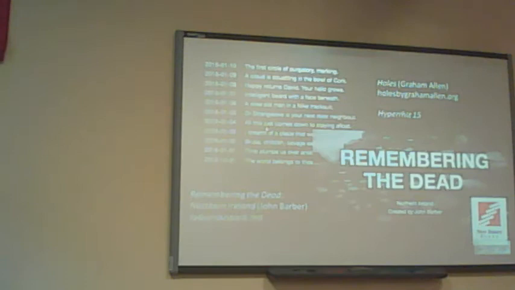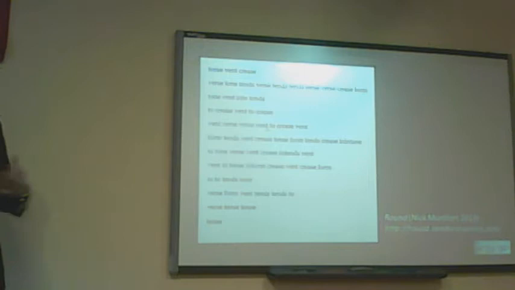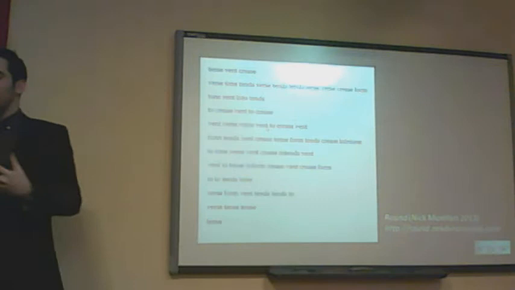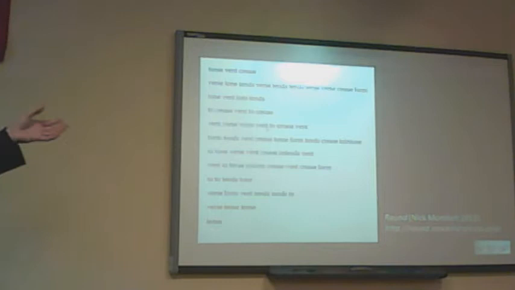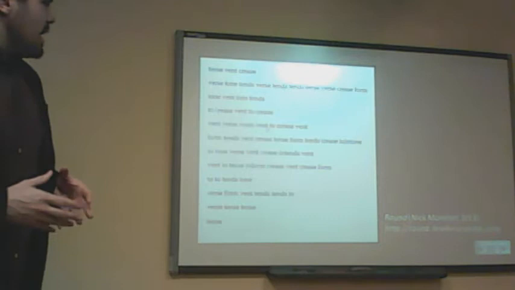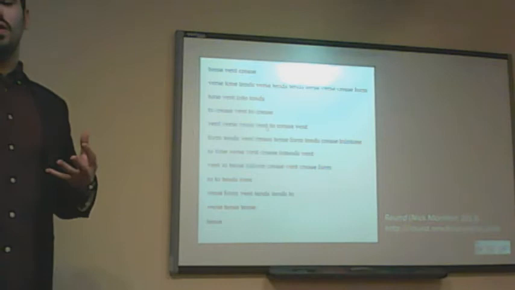Generative fiction. In recent years, there's been a rise of things. This is a piece that I published in 2013 by Nick Monford. Generative fiction typically uses some computational process to automatically generate a work of fiction. It can be something very sophisticated in terms of algorithm, or something as simple as what Round does. What Round is, essentially, is a Python script that's tied into a WordNet.